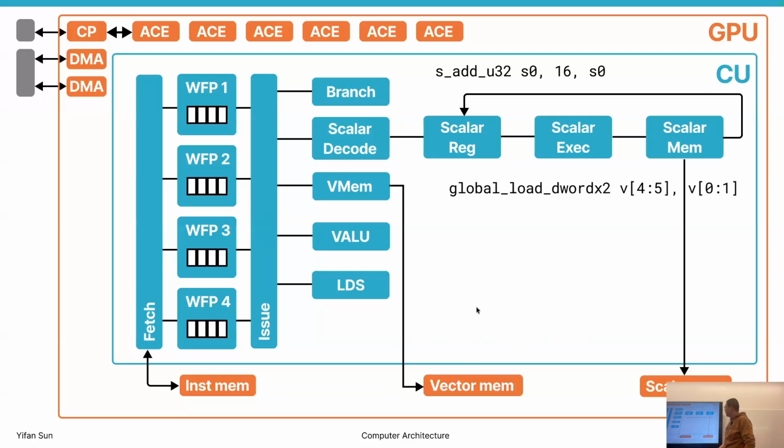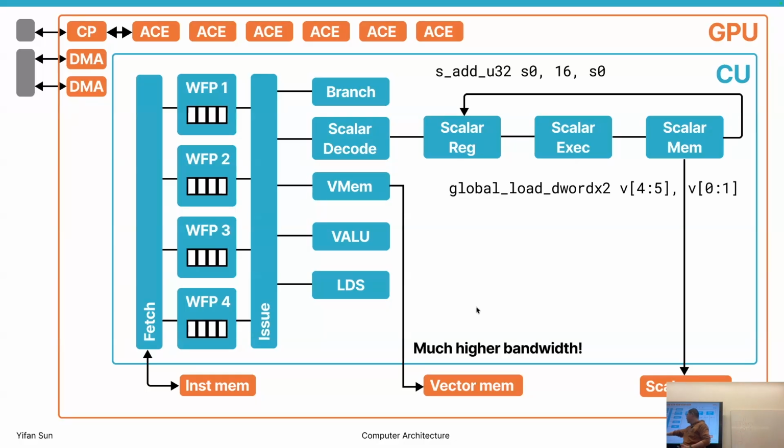Then we talk about here, the vector memory also connects to the vector memory unit, which has an internal pipeline on its own. Now the memory bandwidth is much higher here because consider vector memory. When you load the data, you're not only loading one piece of data. When you see V45, it's actually 64 pieces of data, right? So it requires much higher bandwidth for vector memory. So we're just giving some preview for the cache part.